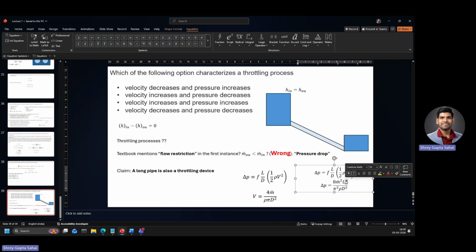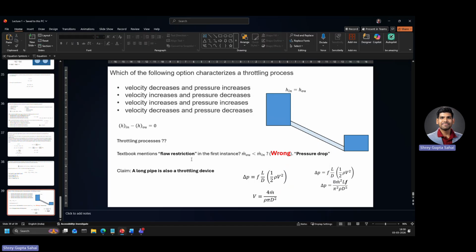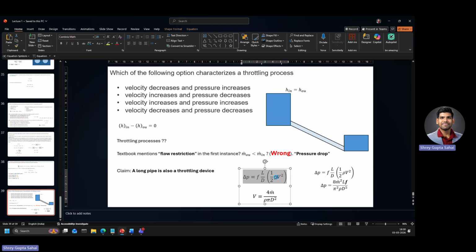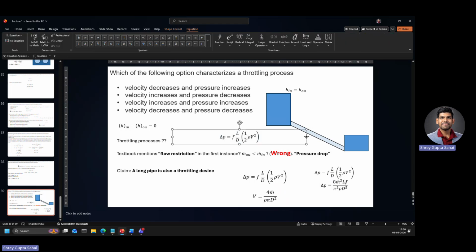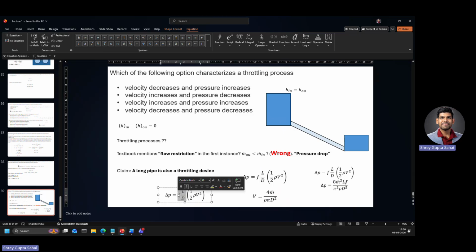If we want to control the flow rate between these two reservoirs, we actually use a valve, right? We open the valve, we close the valve. What essentially is happening there? For a valve, the equation can be written differently than for a pipe. The pressure drop across a valve is given by this K, and this K is directly proportional to how much the valve is open.